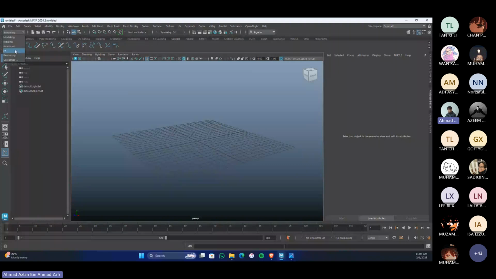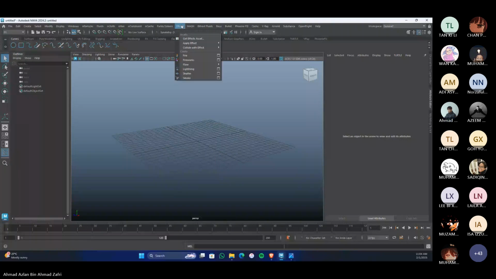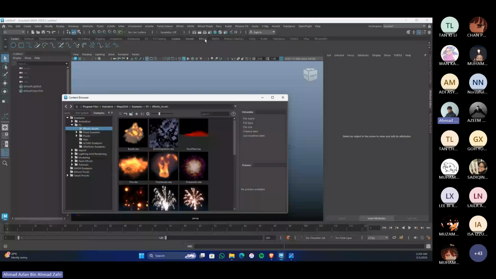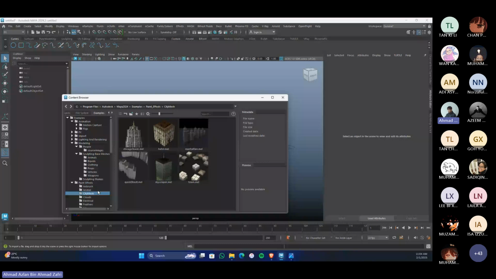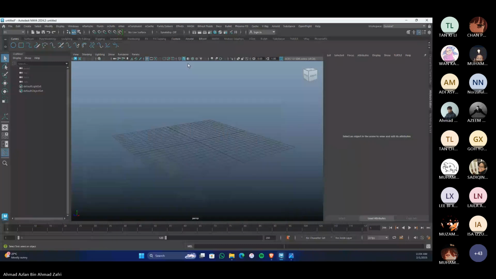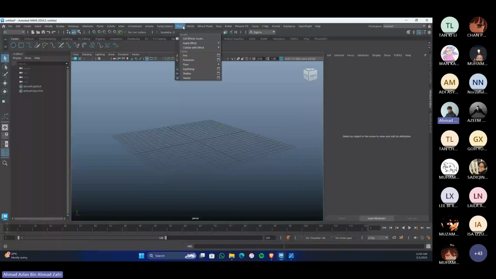Hold on. Paint. Wait, okay. So you can go to the effect here or get the effect assets over here.